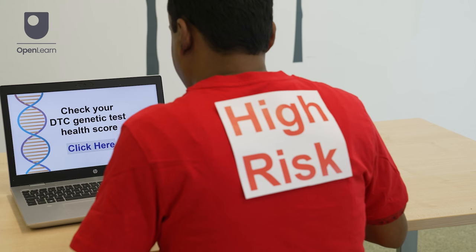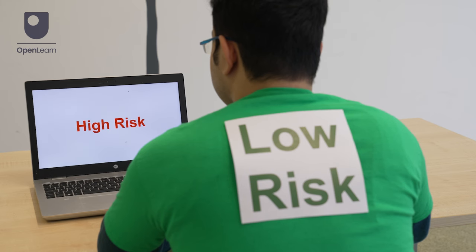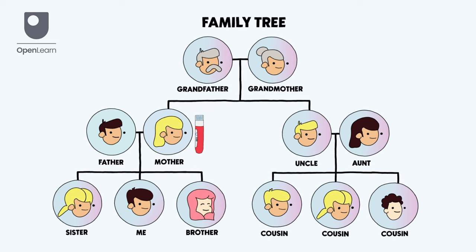DTC genetic tests also aren't very accurate at calculating health risks, as they don't go through the same quality checks as ones used by doctors. This means a test might tell someone they have a low risk of a disease when their risk is high, or a high risk when it's actually low. False results can stop people at high risk from seeking treatment they need, and make others worry or have unnecessary tests when they're perfectly healthy. People may also unexpectedly find out they could be at risk of a health condition because of a test taken by a close relative — not everyone wants to know this information, and finding out you may have a high risk for a health condition from an at-home genetic test can be scary.